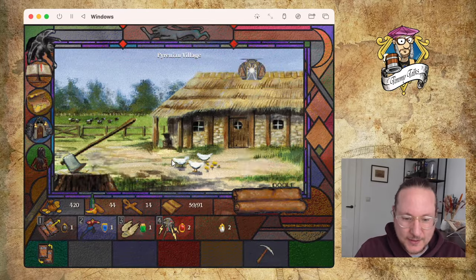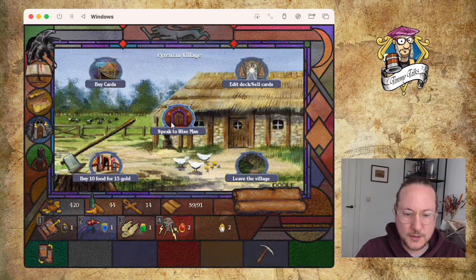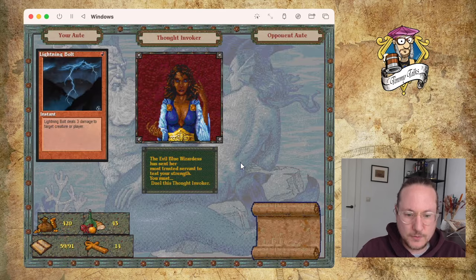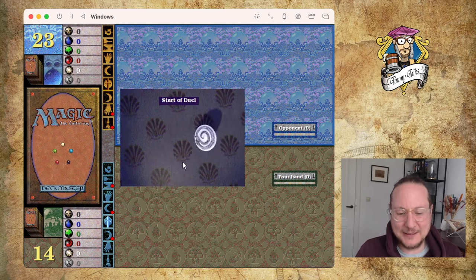Okay. This is a huge fail. To assist you, I shall tell you something about... Ooh, the Soul Chant Monastery. Okay, nice. Let's leave the village. Oh, I don't want to battle. And a lightning bolt at stake? A lightning bolt? Oh, man.